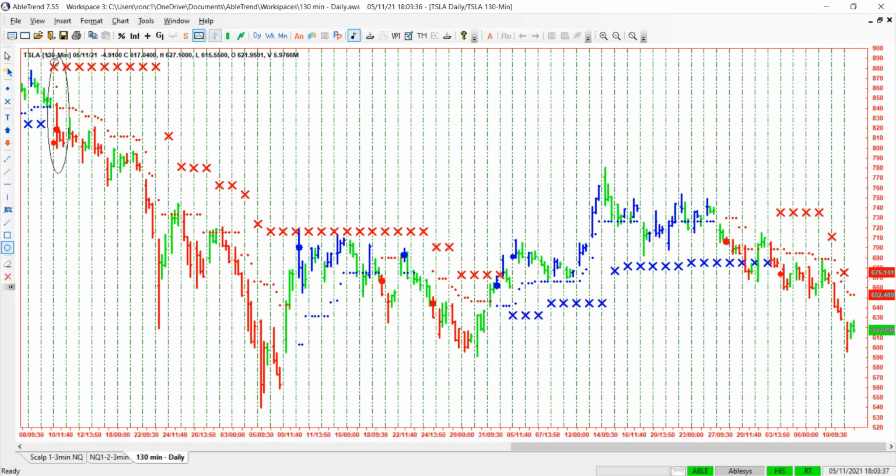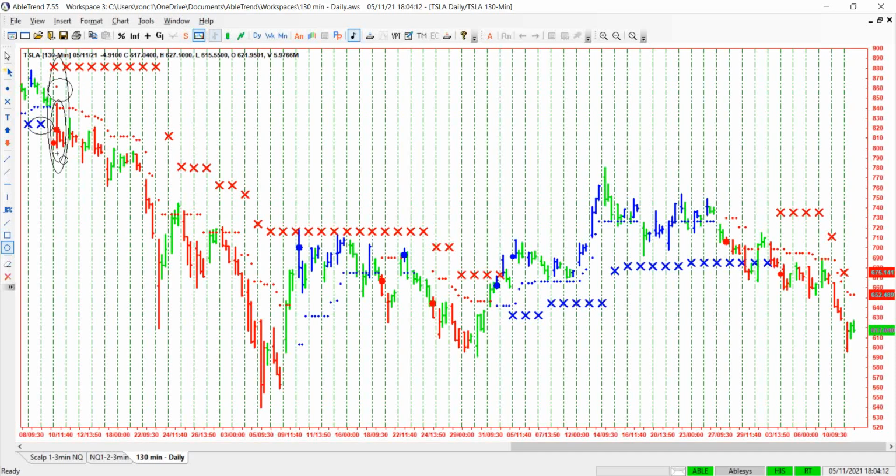Where the X in this case is the daily sell signal because it's red. The little dot above is, I'm sorry, the 130-minute sell signal. Again, it's red. And there's the price bar. It's red. So that's triple confirmation, 3 reds. That really, again, lowers the risk, puts the odds in our favor. I also like that it closes under these blue X's, which is support, blocking it from going lower. So we clearly broke down under support, which is a good sign that it's going to go lower.